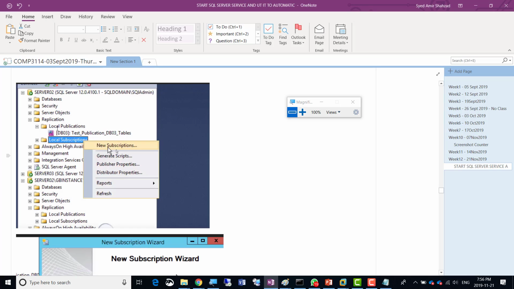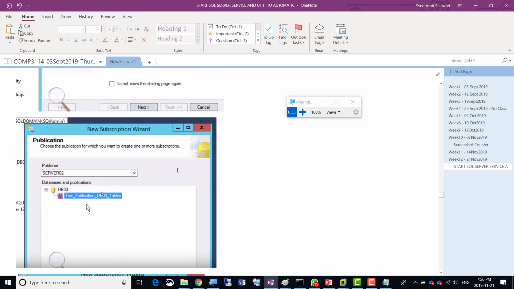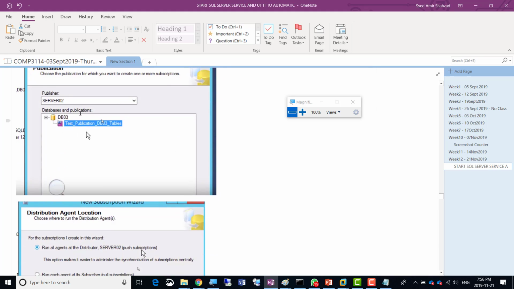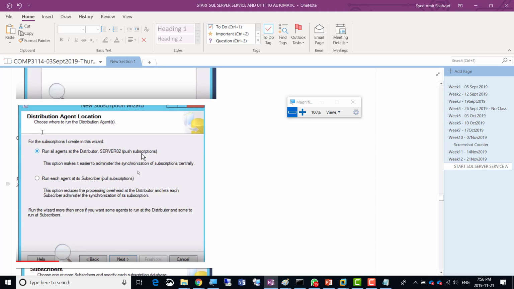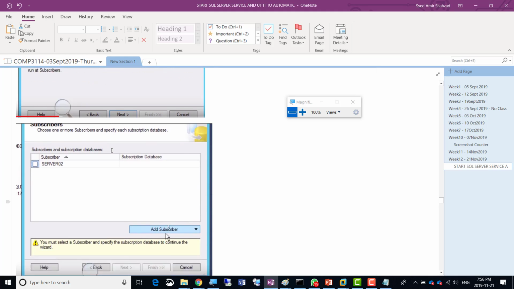So we can just start from local subscription within server 2 as well, and then the wizard starts there. Then we choose what publication you want to send to the subscriber, and then it goes to distribution agent location, and then server 2.